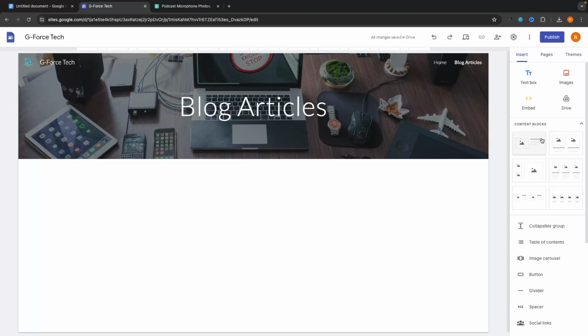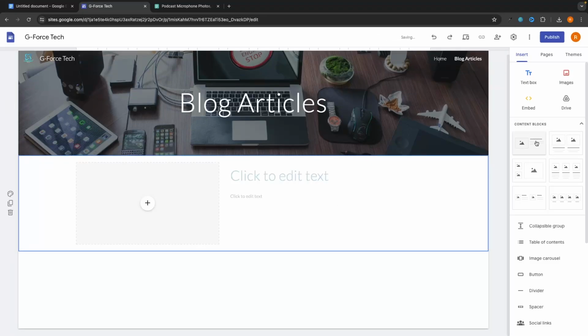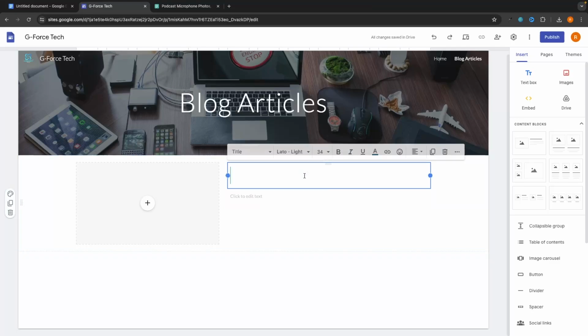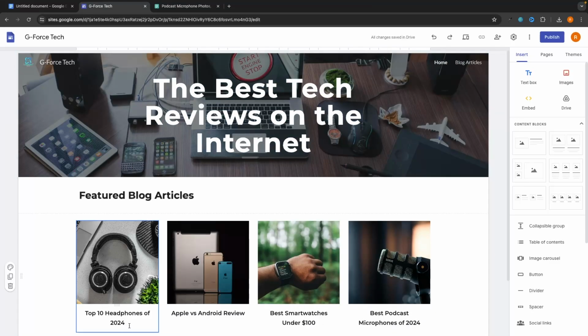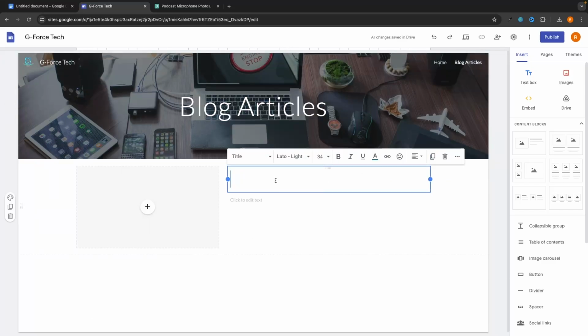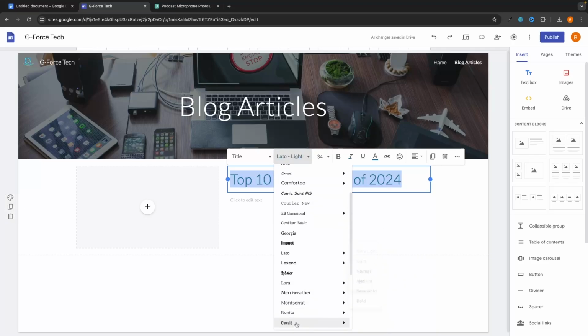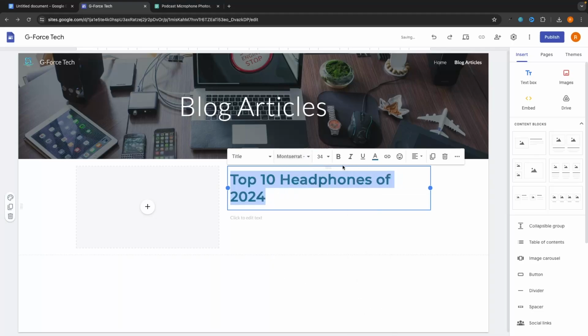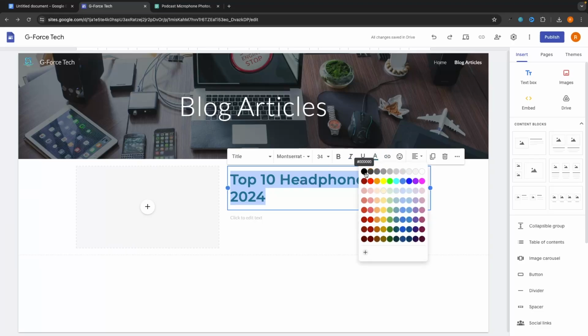It's very easy to do this. We are just going to grab once again a content block, and we are going to grab this one right here. In this section, we are just going to add the same title that we added for one of these. So let's say the top 10 headphones of 2024. We go in, top 10 headphones of 2024. Once again, we will click in and change the font size. You get the idea of how we do this now. So semi-bold, we can set this to maybe, actually that's a pretty good size. And I just want to set this to black right here.